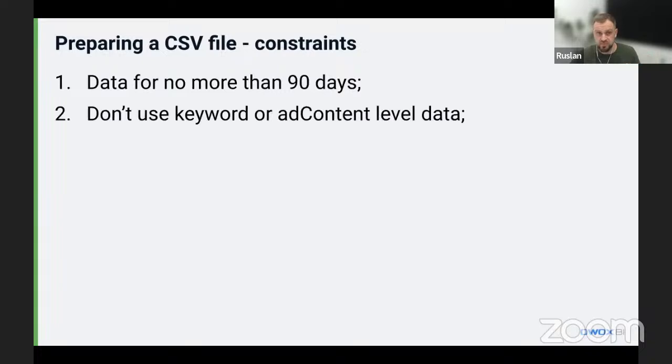Okay, let me cover a few more points on data preparation when creating a CSV file. You should prepare the data for not more than 90 days. You should not use keyword or ad content level data. There was a question, I guess, in our chat before about this topic.